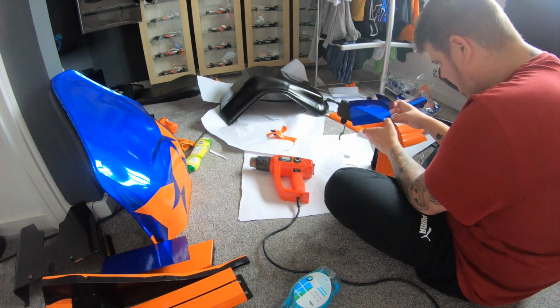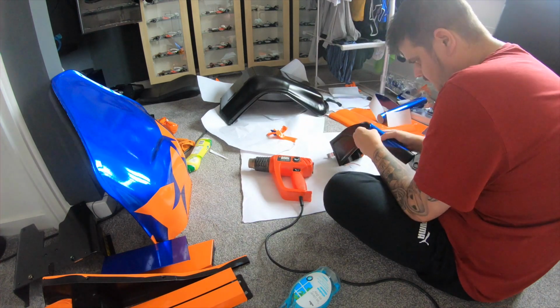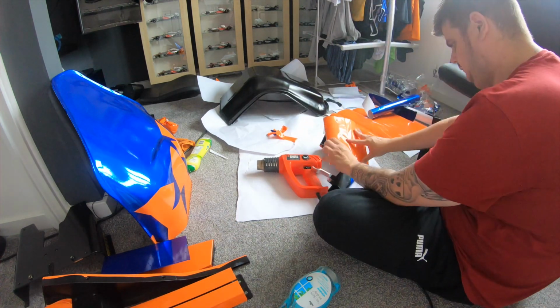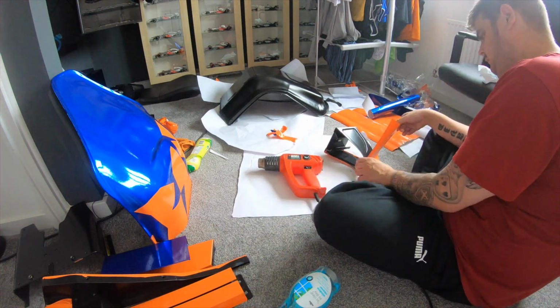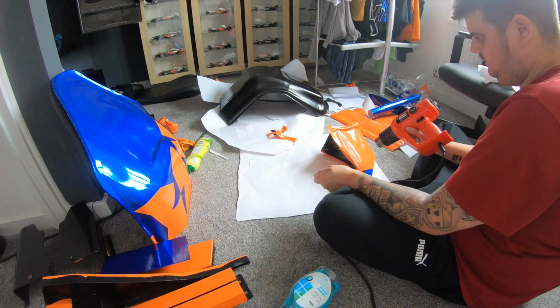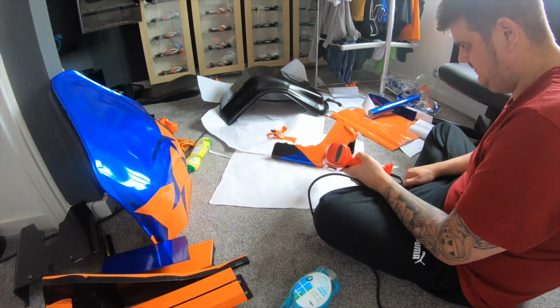As you can see here, I'm fiddling around and I have no idea really what I'm doing. I have no idea what kind of style or pattern I'm going for. I'm just doing it completely naturally just to see how it ends up. And I think the finished product's pretty good. I'll let you guys be the judge of that.